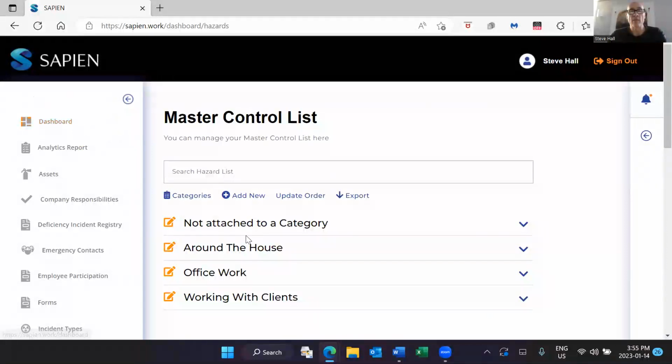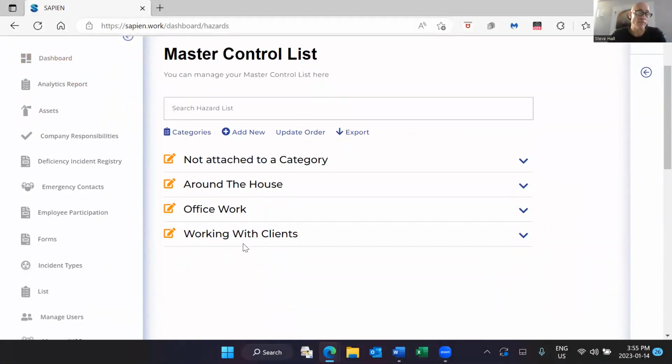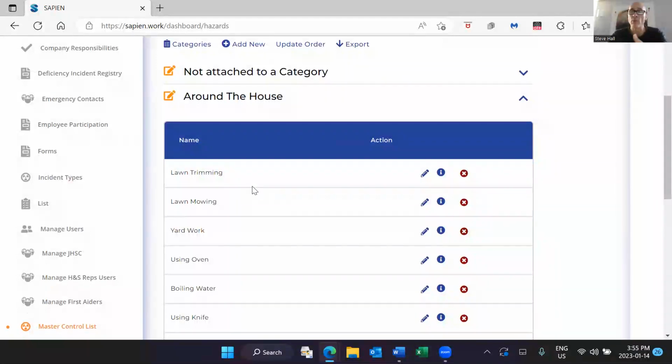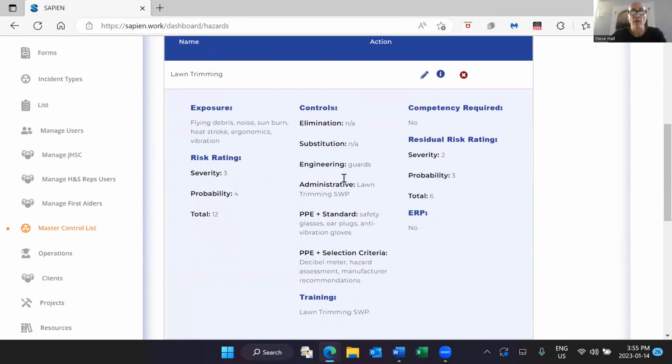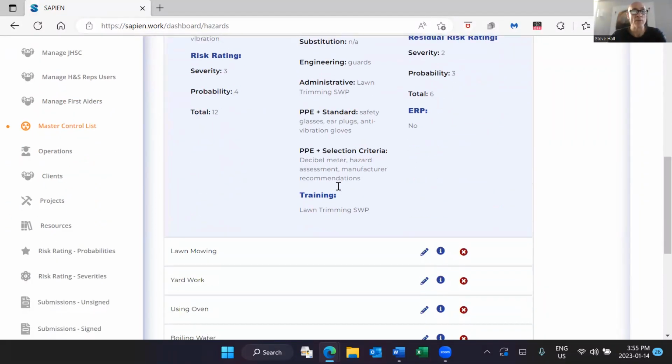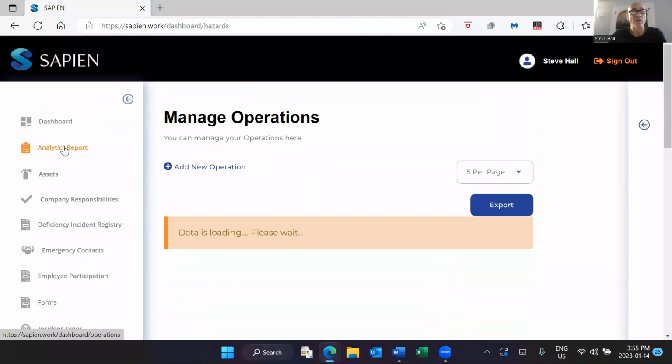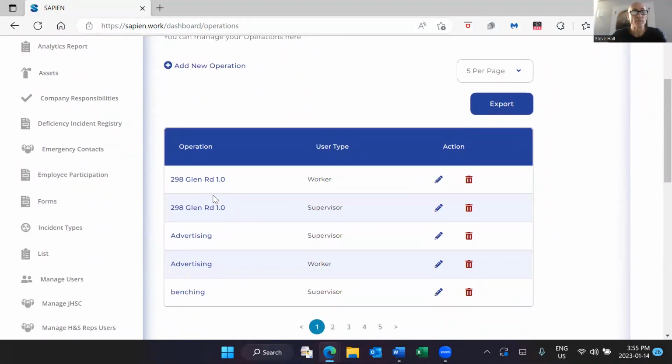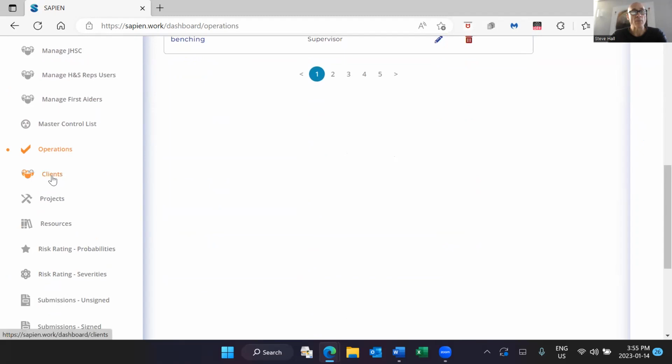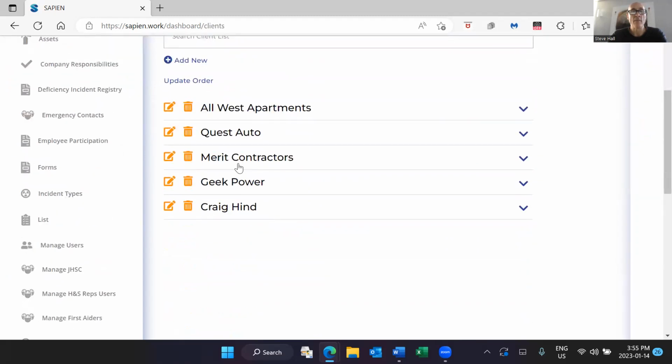Information share, again, this is where your health and safety system basically all runs around your hazards and how you're controlling those. So we've got one repository where we can list all of the hazards, everything is available. You can see all of the details, and this is again what you saw on the mobile. You can share it with the people in the field. We've got a place where you can list all of the operations. We've got a place where we can list all of the clients.